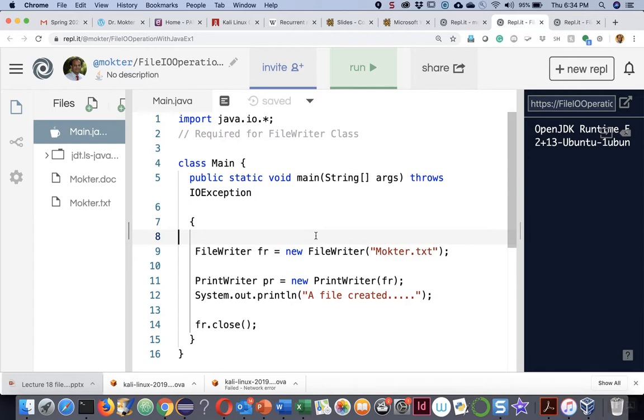I tested some programs and they work with Replit for Java.